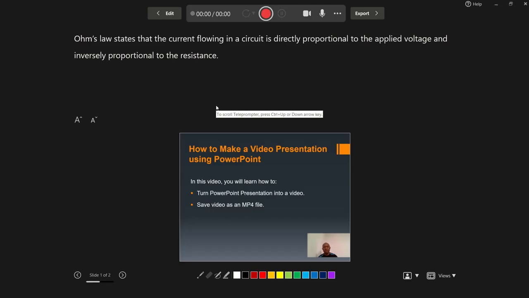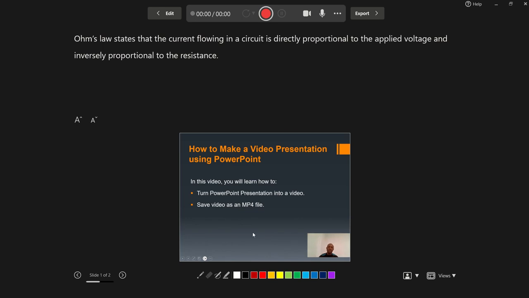Once I've done that, you can see that my recording has started here. Here you can see my video is showing there. If I don't want this video, I can turn it off from here. But if I want it, I'm just going to leave it on. Here I have a laser pointer I can use to make reference to any particular information I want to show to my audience. I also have different colored ink I can use here to make markings on my design, as I'm going to show you in a minute.